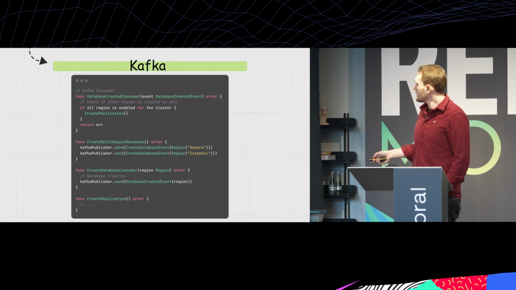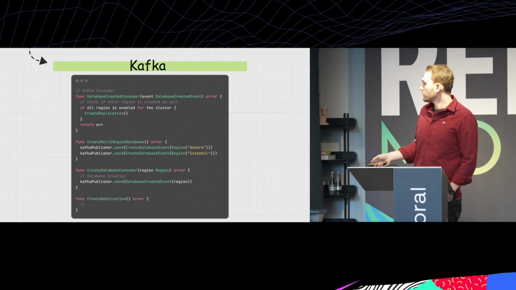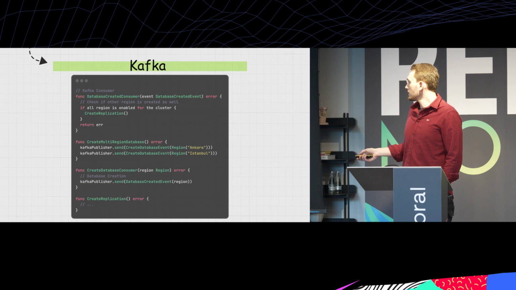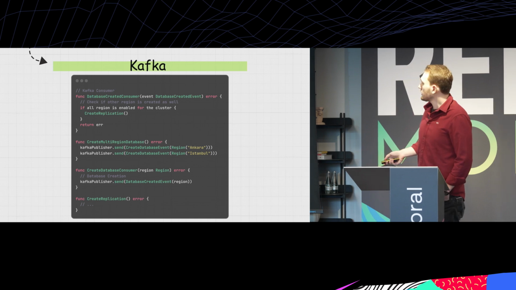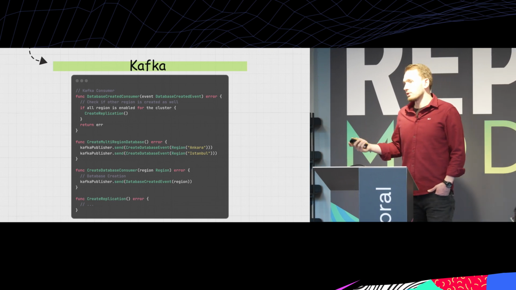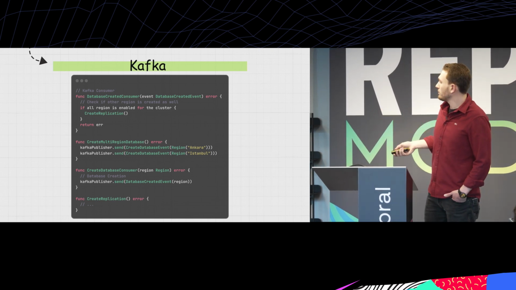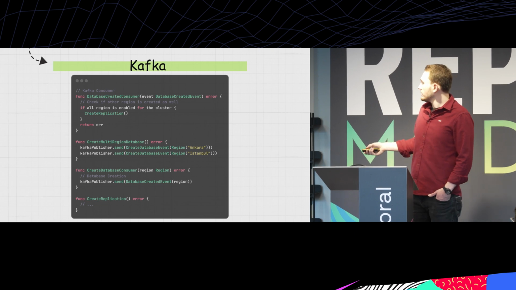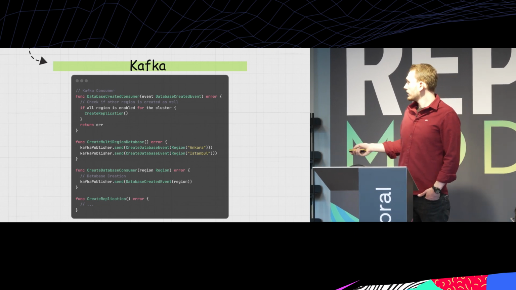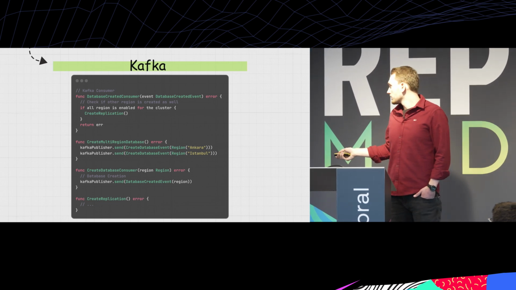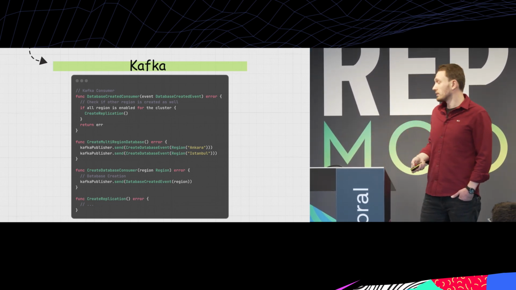In the next function, I have a consumer that consumes the create database event on the Kafka side, of course. It takes region as an input. And as you can see, I try to write a command line database creation in here. I mock the database creation. But in the next slides, we will talk about how we can implement database creation as well. Let's say database creation is completed. Now we will send another event to Kafka, which is the database created event.